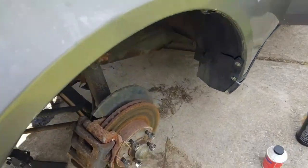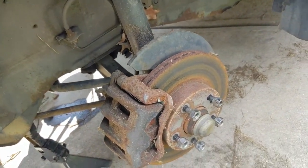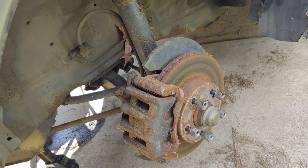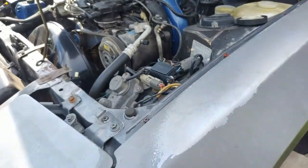Alright, well, we got our front brakes unstuck. Sounds a little rough still, but once I get everything bled, I'm going to put some different wheels and tires on the car just so I can drive it around. I have no clue how old these tires are on this car. So, get all that done.